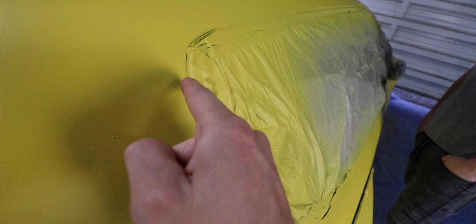I should be again. The way this kind of seals right here is super weird. So the seam just kind of comes right up to the paint. So what we're gonna do is, while it's still wet, as soon as we're done with this last layer, we're literally gonna take the knife out and just kind of score along here to break that little bridge. And then we'll peel off the tape around the outside.